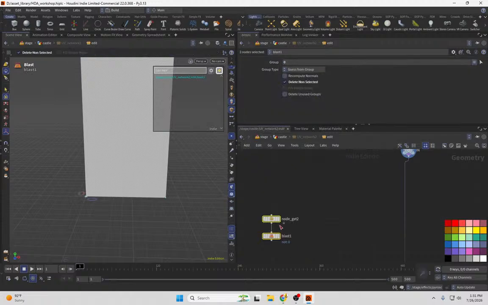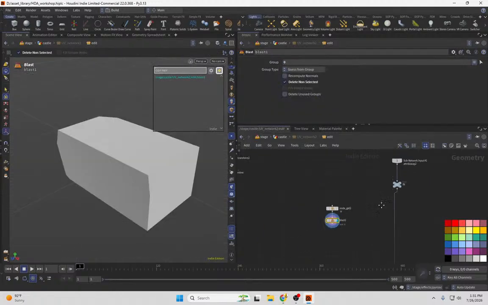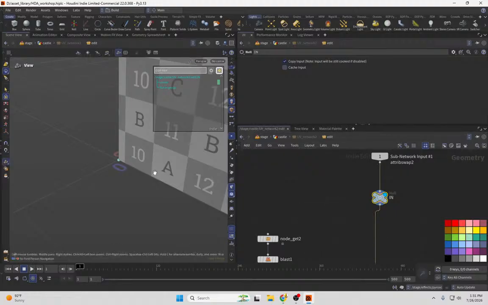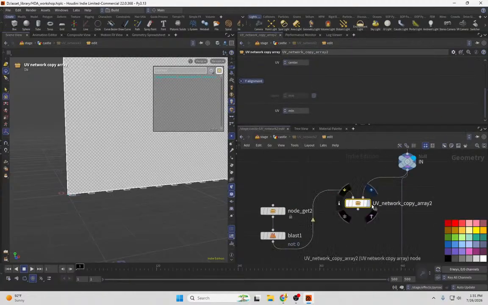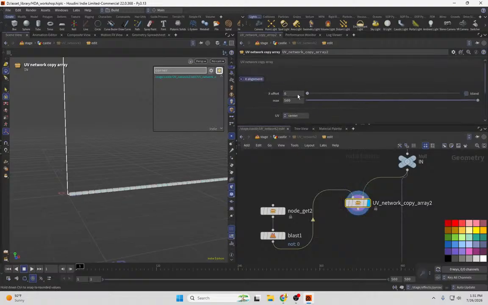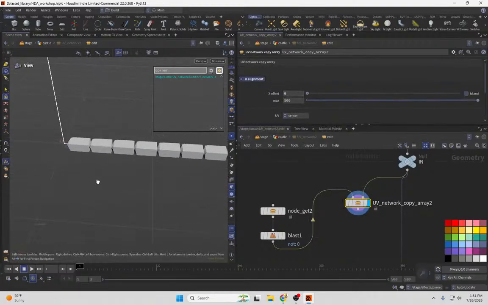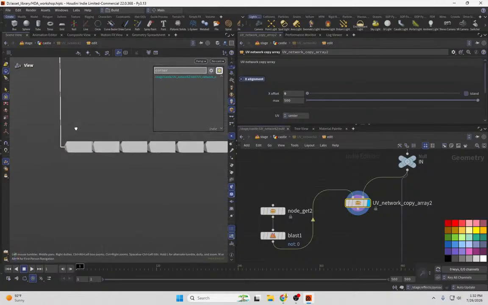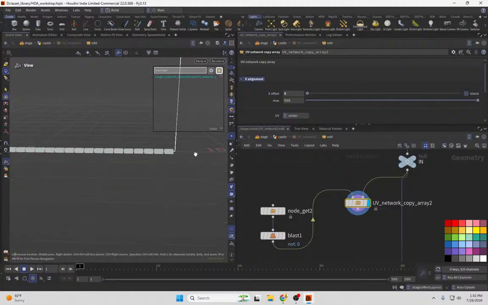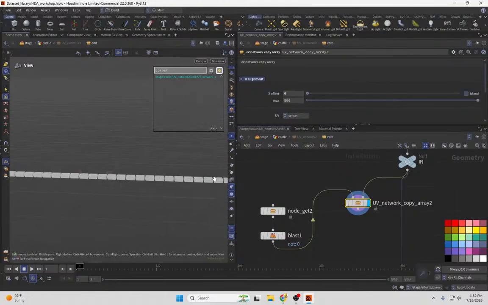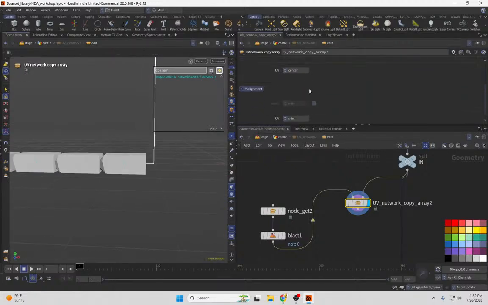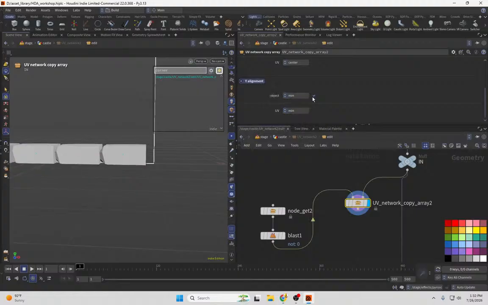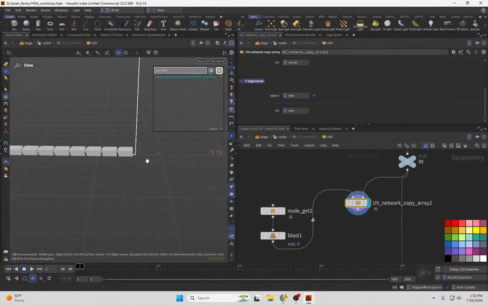I want to copy these bricks onto that wall. So copy array. Let's create no border there. Okay. So we can fit in however many that is. And then let's do the minimum. Okay, that's good.